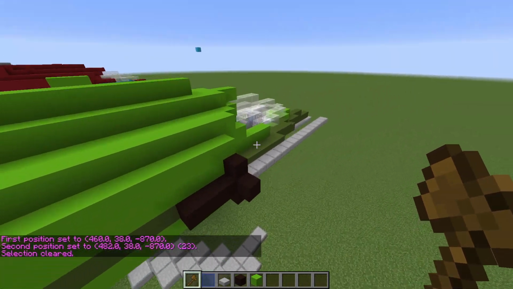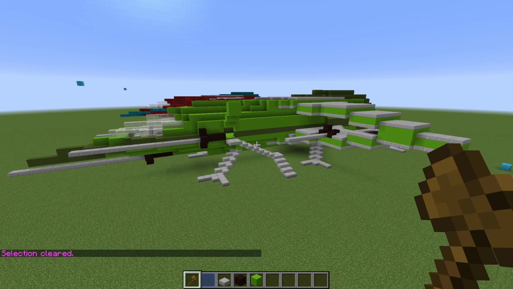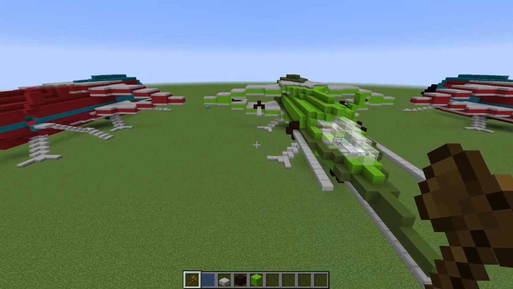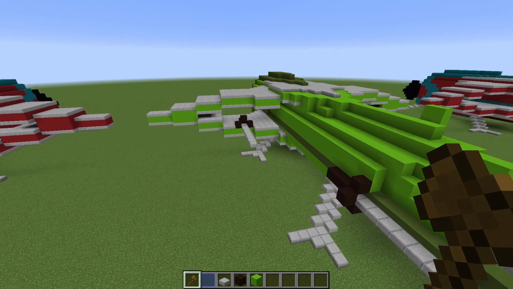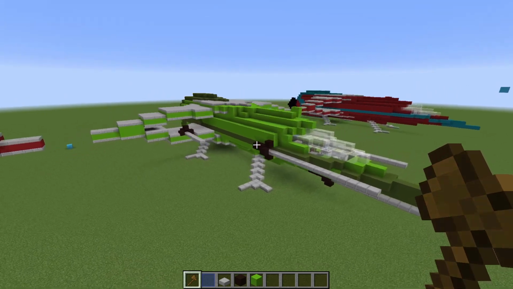All right. So I think that looks okay. I think I still prefer it without the weapons, but it is kind of neat to see it with weapons as well. It's the really cool thing about WorldEdit, you can just go and really quickly make a copy of it. So we're about 5 minutes or so into the video here, and we already have an exact copy of the ship, and we've already gone through and added weapons into it.